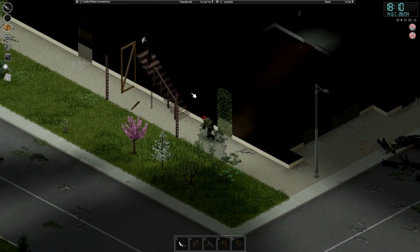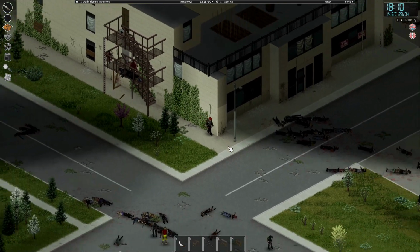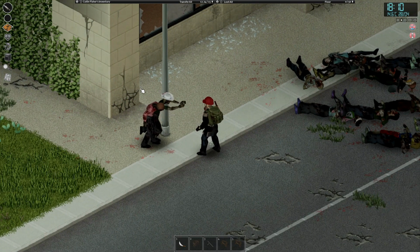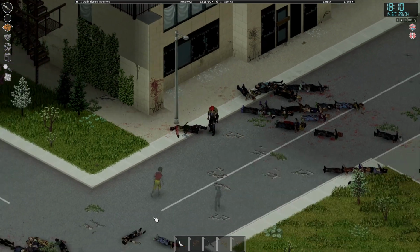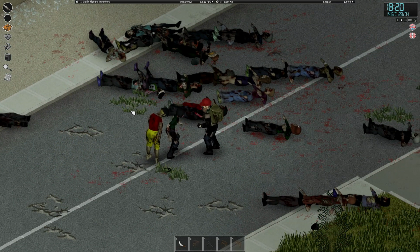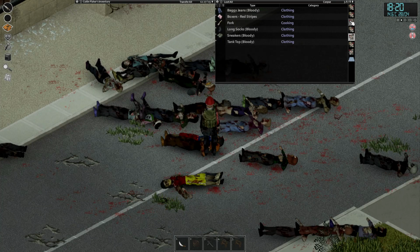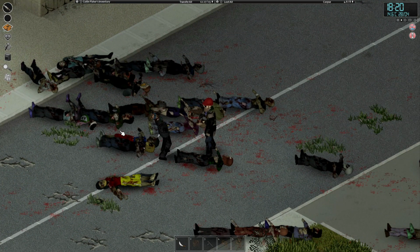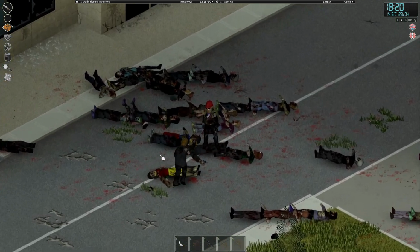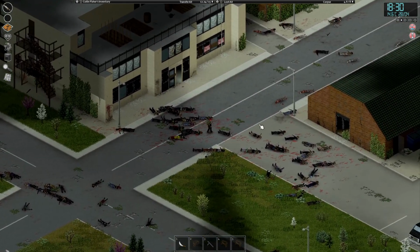Oh, where you going, dude? There we go. So I do forget how good my sneaking skill actually is sometimes. Even sneak sprinting, you just end up losing them. It's quite good, really. So that's a nice little way to disappear. What's that in there? Fork. Saw that little shiny thing, like a magpie. It's all shiny. Beautiful. And we won't worry about you.